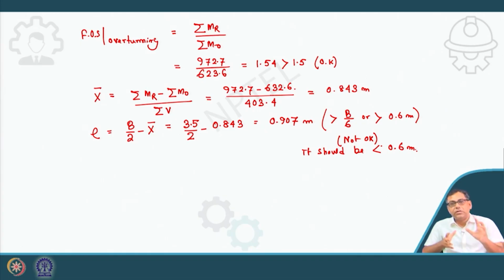That means a tension zone will develop in the base of the foundation, which is not recommended. So, in the next class I will take a new dimension and do these checks again, and I will show you how to make this structure safe under the no tension zone condition also, because it is already safe in sliding and bearing. The no tension zone also has to be safe, and then we will check the bearing capacity, which we will do in the next class. Thank you.